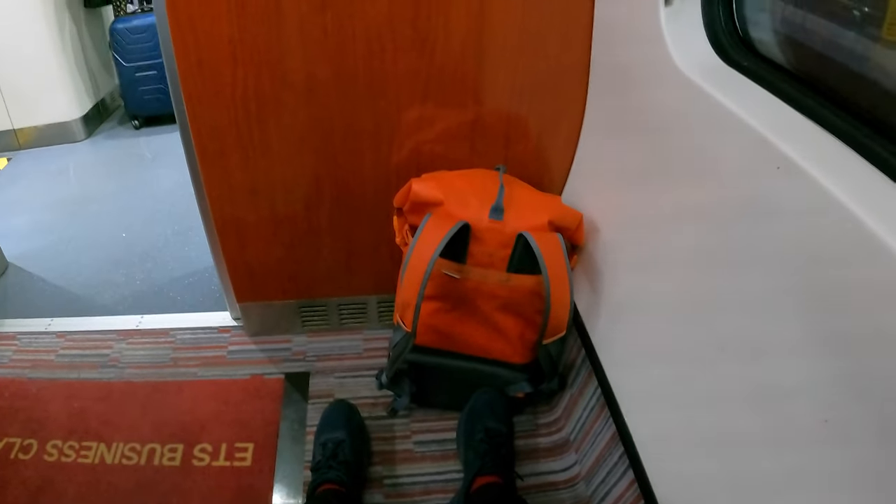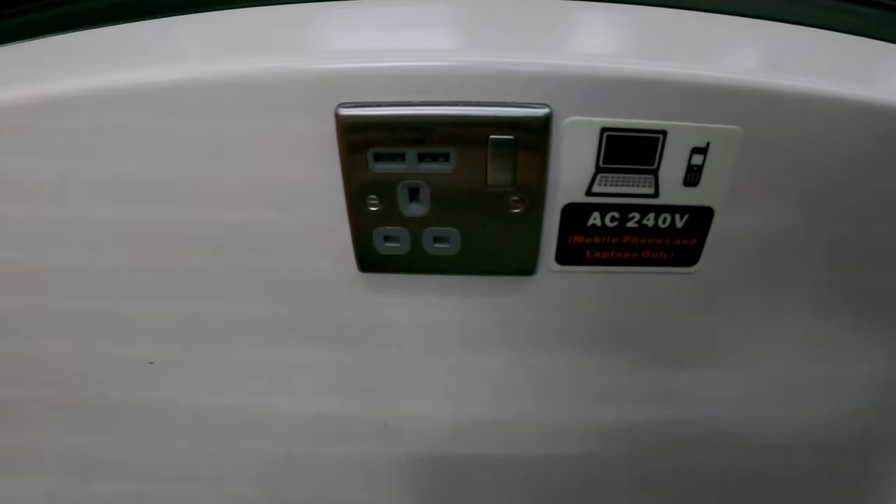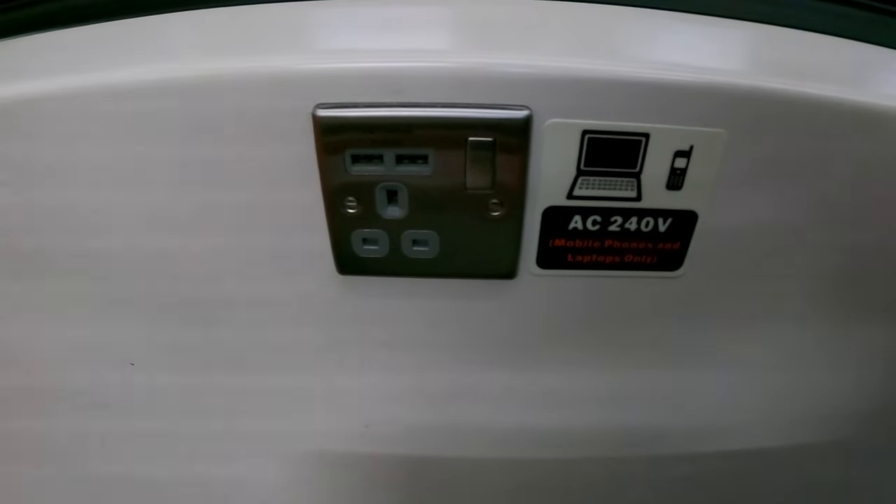I got an extra leg room right over here — a lot of leg room. Over there I can see what should be the coat hanger. There are 2 USB ports and a 3-pin plug right here, which is good enough for you to charge your mobile device or laptop.